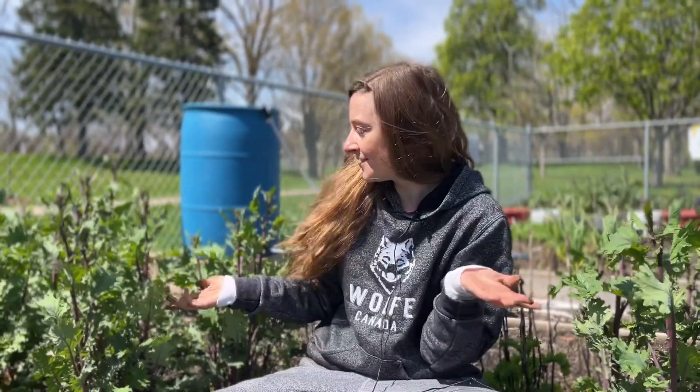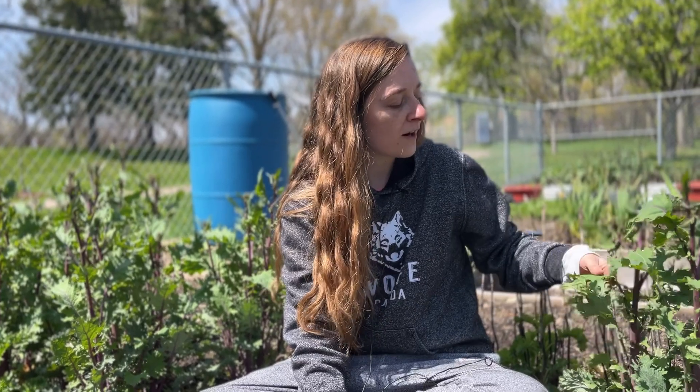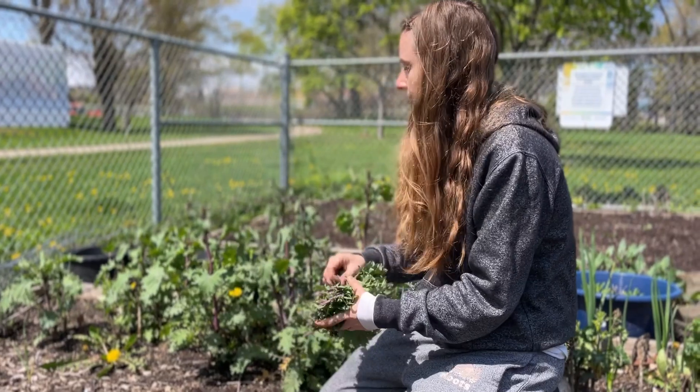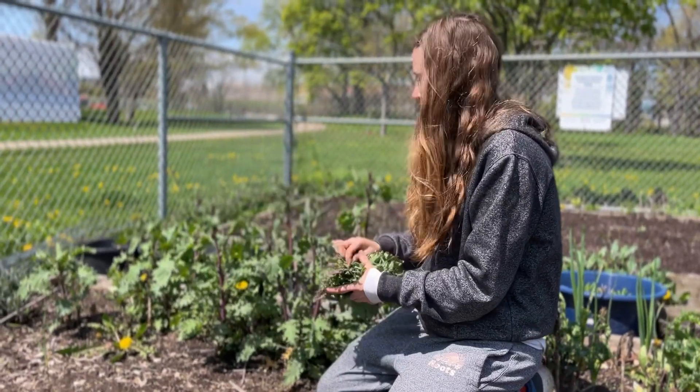Before it feeds people in our community, it grows. As you can see, sometimes it grows decently tall. This is kale that is in its second year of life, so it's starting to bolt, or it's starting to go to seed. We're going to harvest all these beautiful leaves today because it's been a bit cold, and because of that these leaves are still absolutely delicious and have a high sugar content.